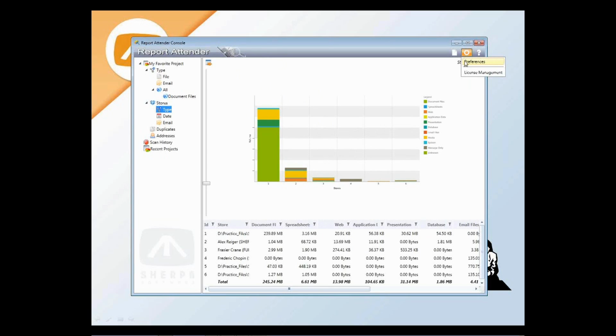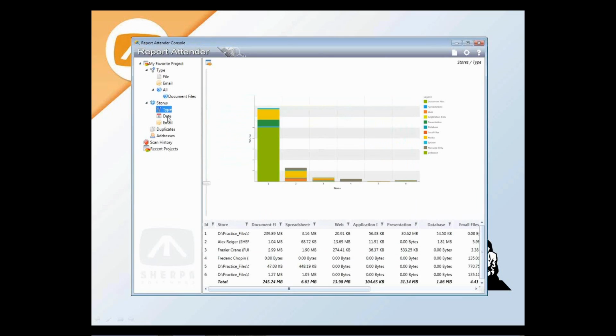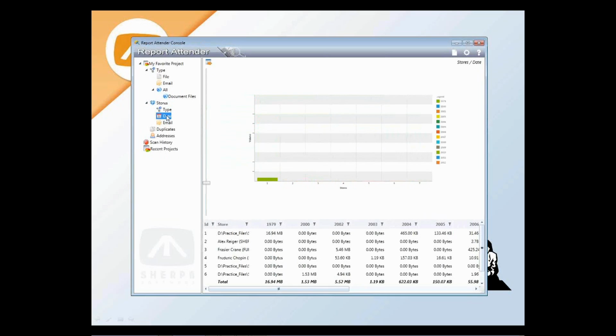You can go into the preferences and say, well, you know what? I consider Pages documents, I actually want that to be in my Apple set. Mac data, something different. So anything else, you can say what these different sets are. And you have a template of them, so you can use the different templates to organize your data. Okay. You also have the data broken down by date and broken down by volumes of email as well.